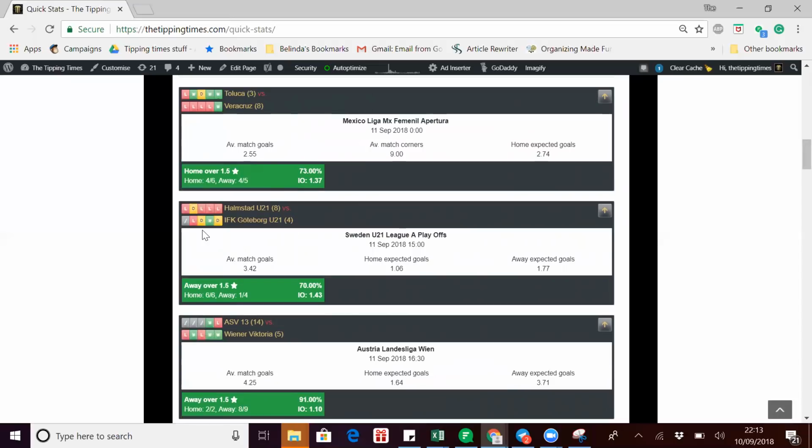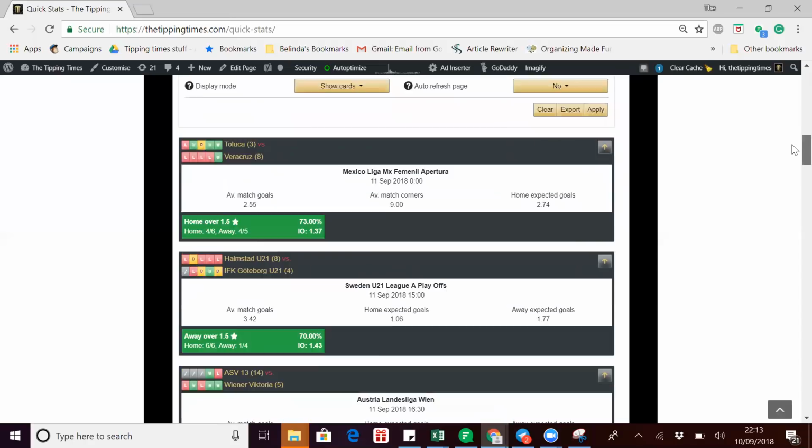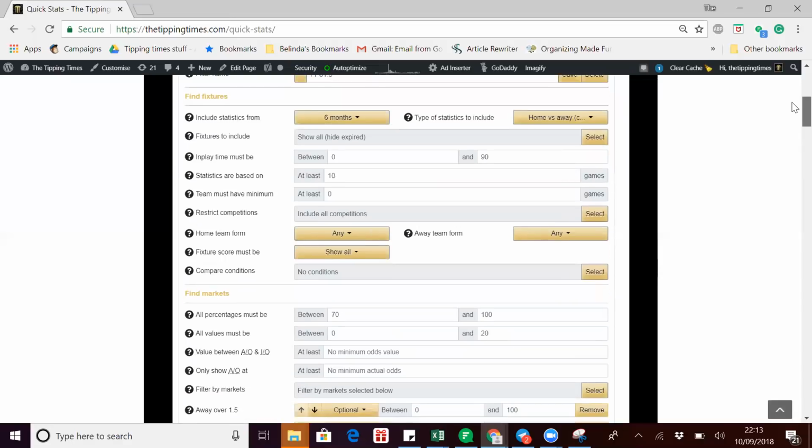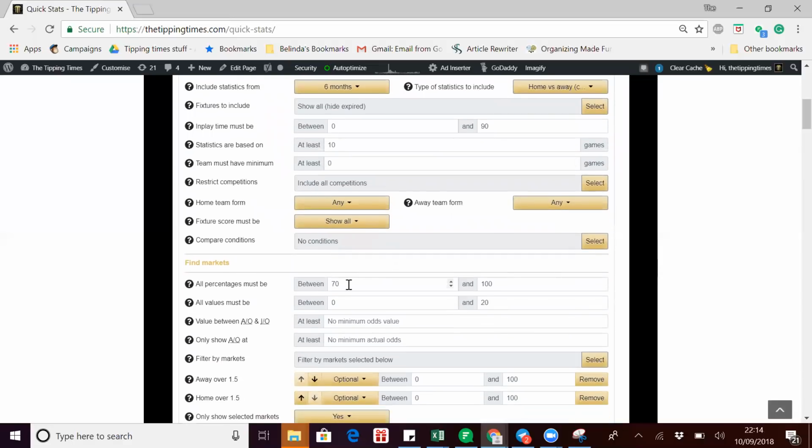That's your filter done in a couple of minutes. Build your filters, see what works for you. Try different strategies. If you don't like a filter, you can just go up to it. If you thought it was a good idea at the time, I hit the delete button and you won't see it again. If you want to tinker with it or change it, you might say, 70 is not showing me enough of what I want to see, so let's drop it to 60.